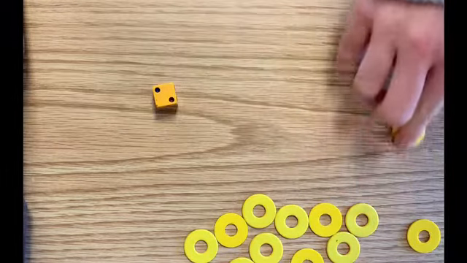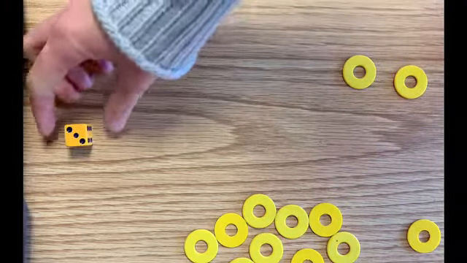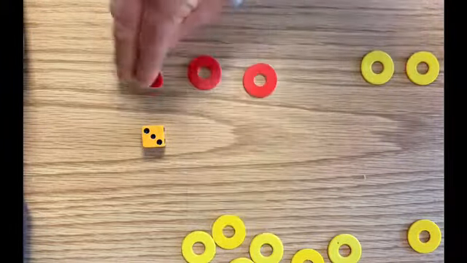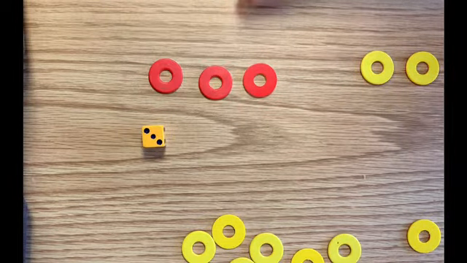You can play this with somebody at home too. So one person can roll and be yellow, so one person will be yellow and pull down two. And then the other person will roll and that person will be red. So two against three red: 1, 2, 3. The person with more counters wins.